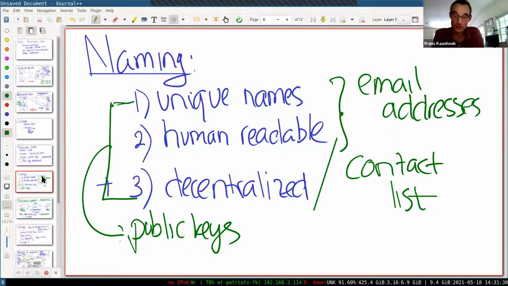Well, this is the best slide I can give you, where I can give you a whole bunch of naming examples that have 2 out of 3, but not all 3. For example, we talked about Keybase: decentralized, human readable, but not unique. And now you're going to argue whether it's that important to have globally unique names. Because whatever, you have some globally unique name like 86824, what does it mean? And who's associated with it? If you're coming from that angle, I think that's a very valid question.